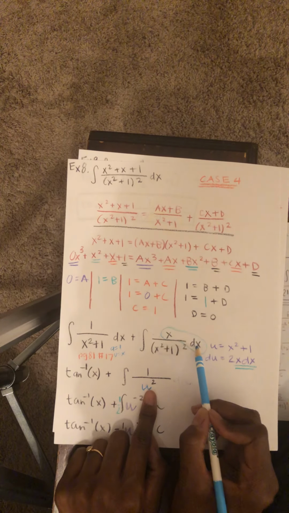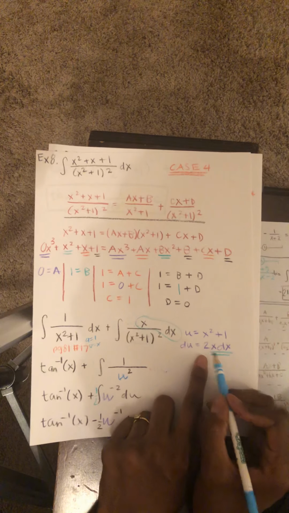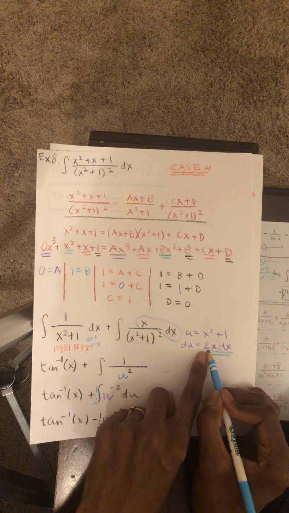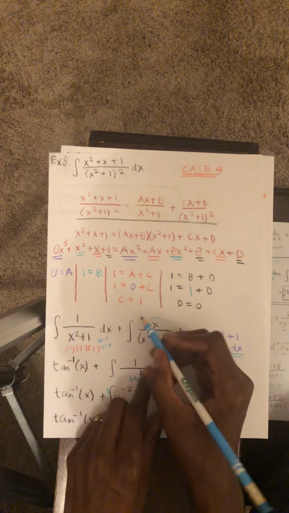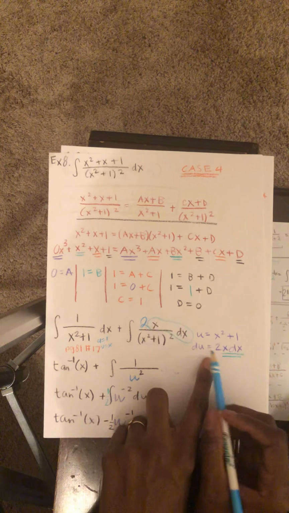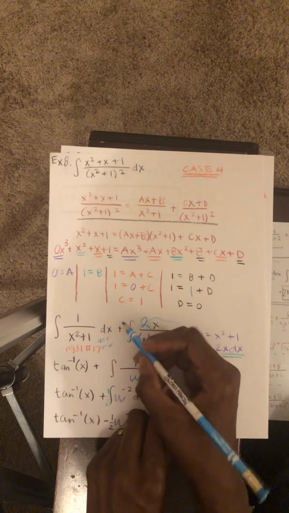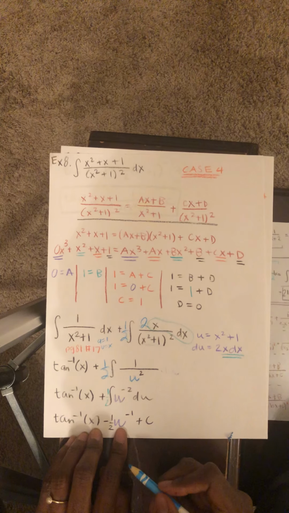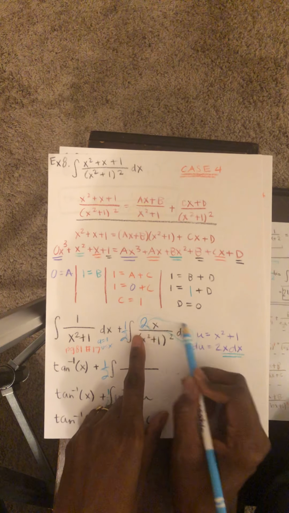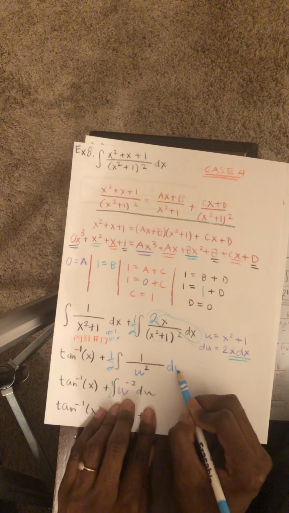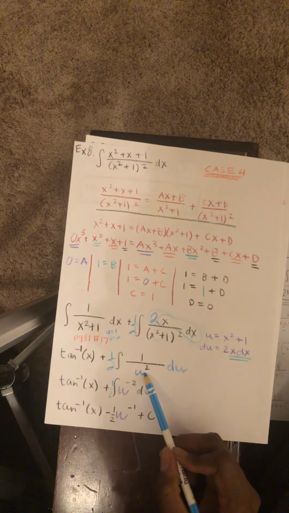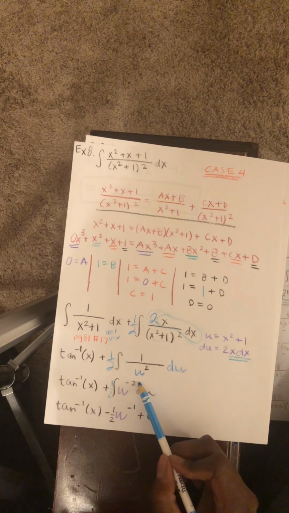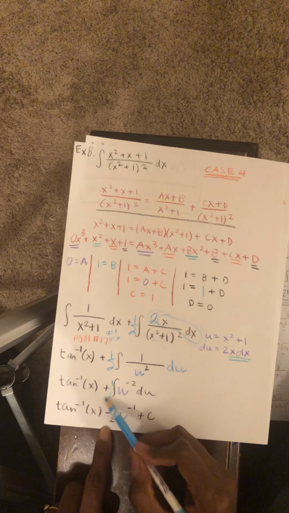We need to change it from dx to du, right? So I've underlined this circle part is this underlined part, but it's missing a 2 to be able to change it to du. So if it's missing the 2 to be able to change this whole thing to du, we have to divide by a half, okay, to cancel out the 2. So now we can rewrite all of this as du, okay, and that's where that's coming from. Because we have that 2 on the bottom, we can bring it to the top by making it negative, and then to take the integral, we add 1, which gives us -1, then we divide by that -1, which changes the sign of this, okay?